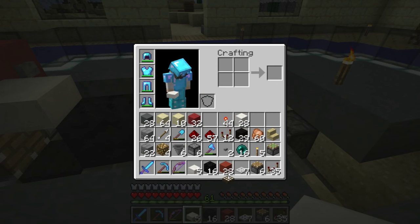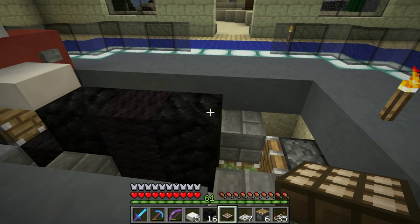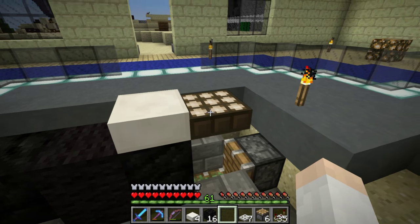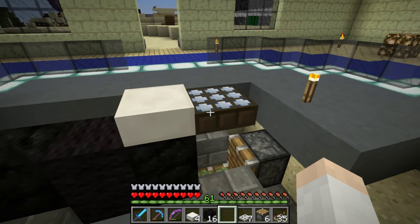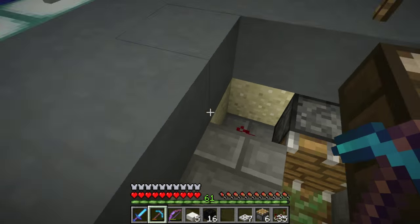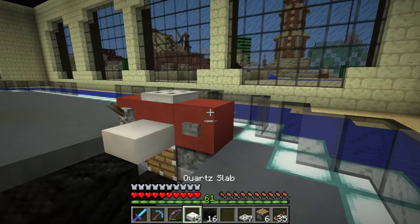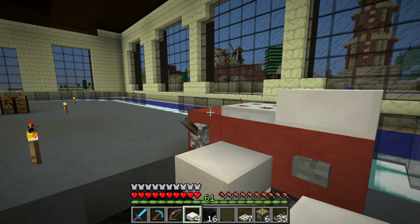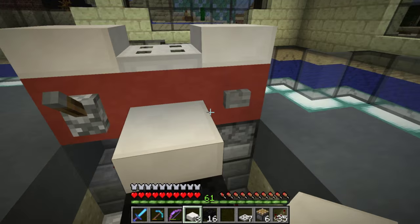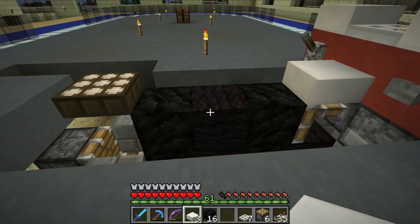We'll put a daylight sensor back here. And this will be sort of indicative of the speed, basically. So we'll put this, let's say, right there. We'll keep it on the daylight sensor mode. We could also change it to night mode if we wanted to. But I think it's good as it is. Okay, let's go ahead and let's see. We want to probably put some quartz slabs on the side to make it more treadmill-esque. Yeah, okay. All right, we got an item in there. All right, let's test this out and make sure it works. Hit the button.